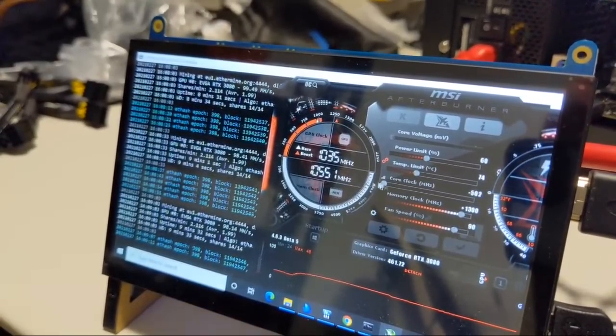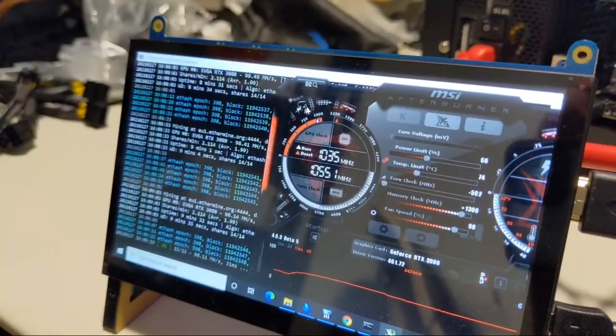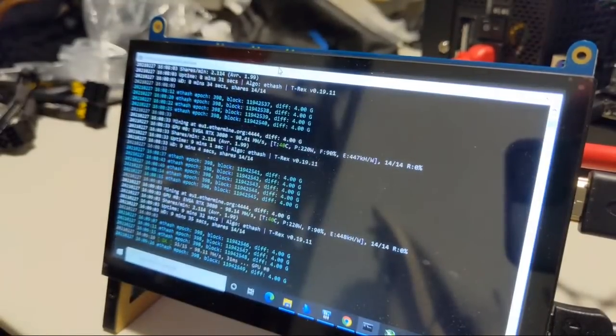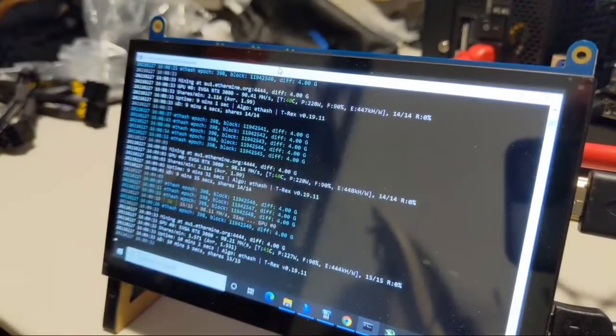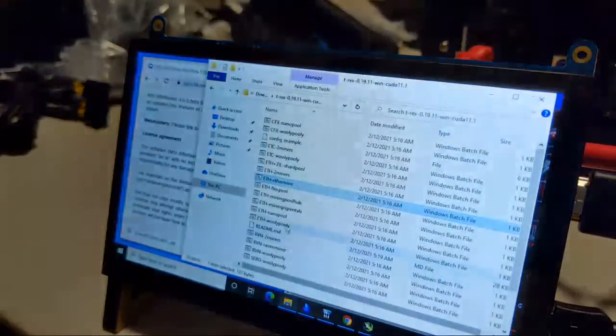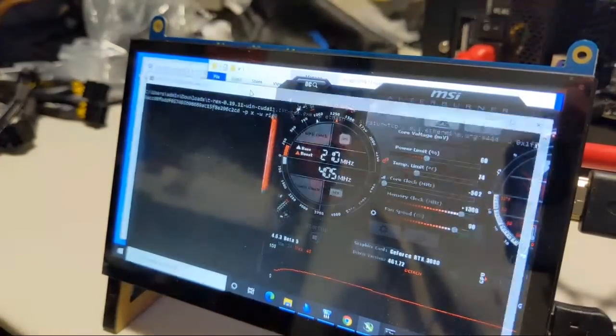Okay, you guys said to try minus 502 on the core. Plus 1300 memory. All right, let's give it a try. Minus 502 core, plus 1300, 60 power limit. All right, let's see what it does. Watts. Yeah, you know what? I'm going to do something here. I'm going to restart T-Rex Miner. We're going to start from brand new. All right. I just wanna restart the software.